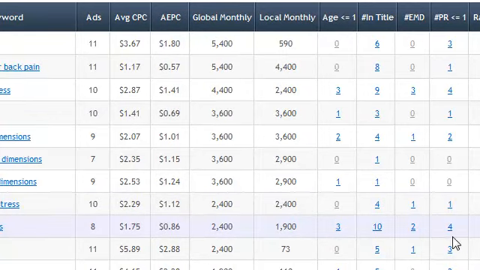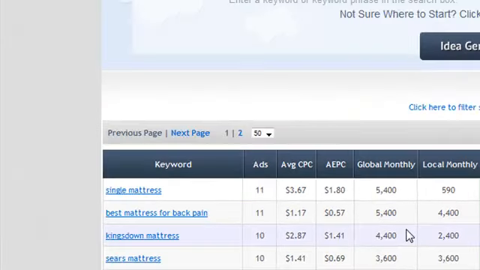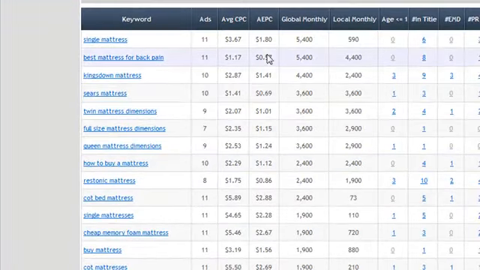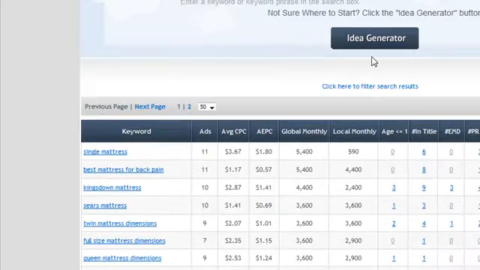You have a lot of sites that have a page rank of 1, 0, or no page rank at all. You have multiple rank magnets and lots of AdSense sites. So this market just looks ripe for the taking, to build some content around it. Look at these cost per clicks. Even when we adjust down for our AdSense earnings per click, which is our metric that tries to give a more realistic cost per click that you can expect, you still see many clicks over $1 per click. So that's just a quick way to drill down, quickly analyze, and put all the data together that you get with micro niche espionage.